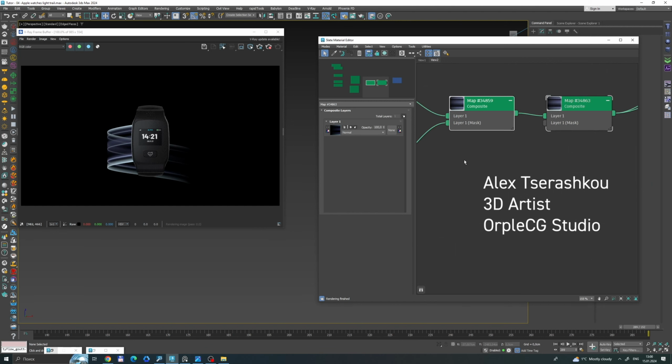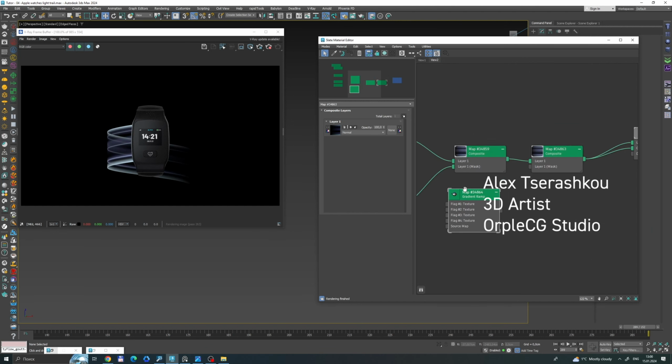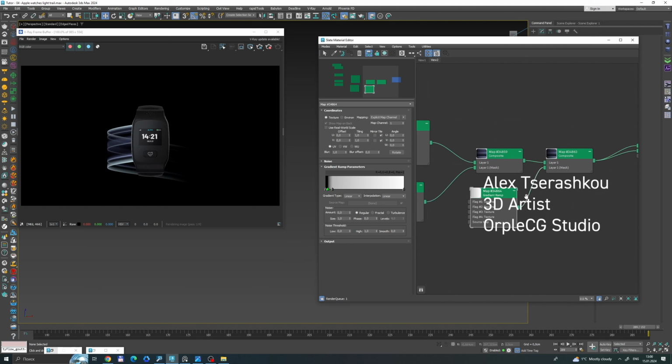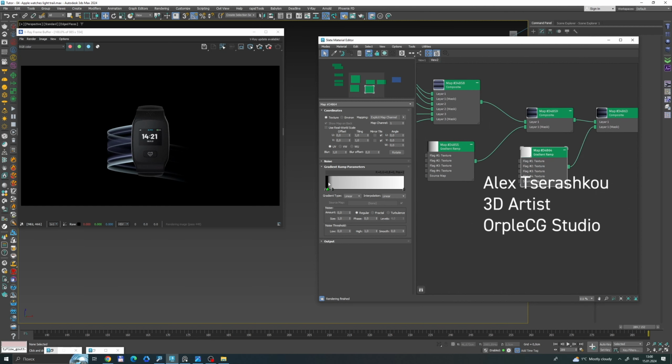Okay, let's add gradient ramp map. One more gradient ramp map here. Done. And we can animate these flags. We can see how it looks. Actually, I think we should move it to the other side, probably, to make it invisible. Oops, sorry, we need to delete this. Let's delete this, let's move it to the other side. Yeah, it disappears like this. And now we can animate this.